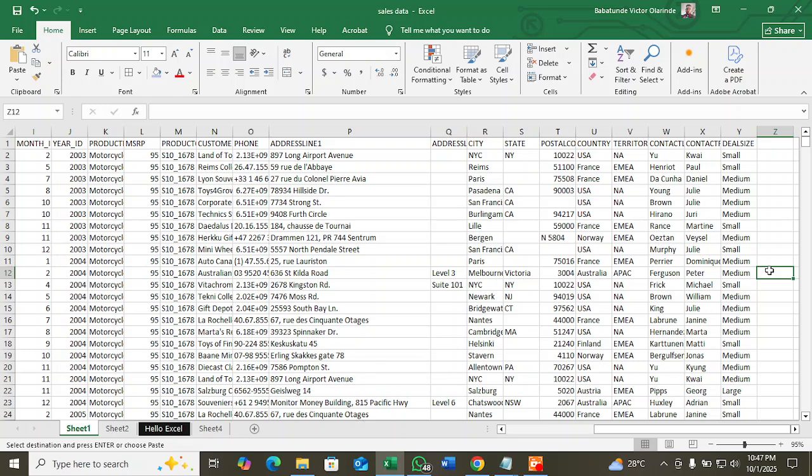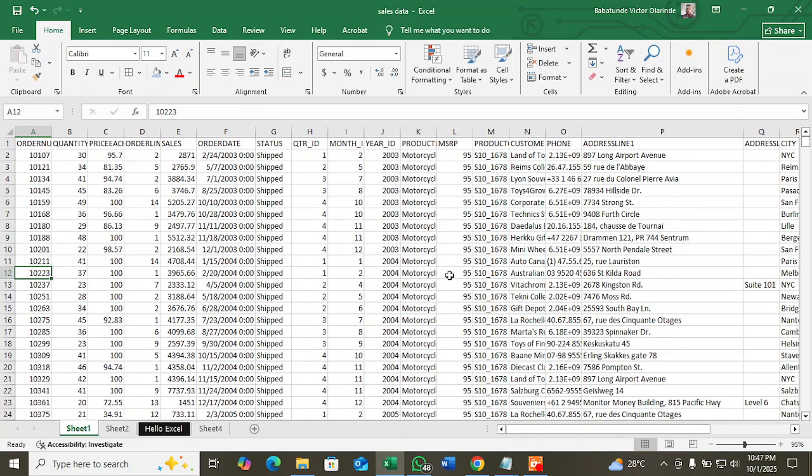Now this will only work provided that there is no empty cell along its path. If I decide to delete, like I want to make this particular cell empty, and I try to use that same method, it won't take me to the last cell in this sheet.